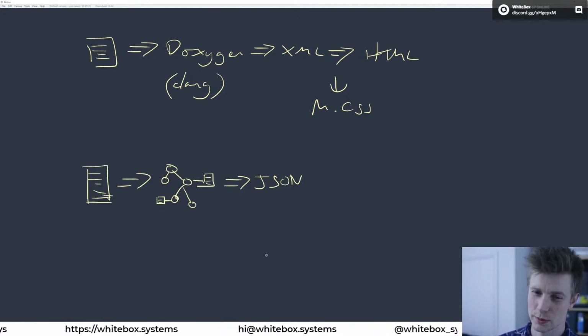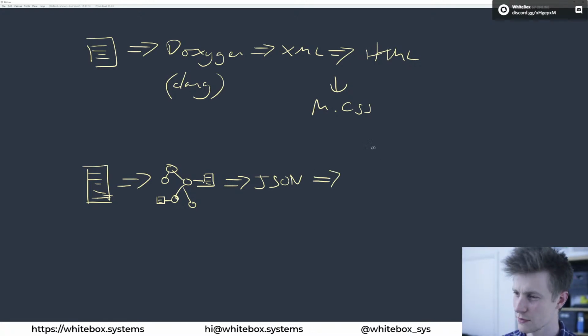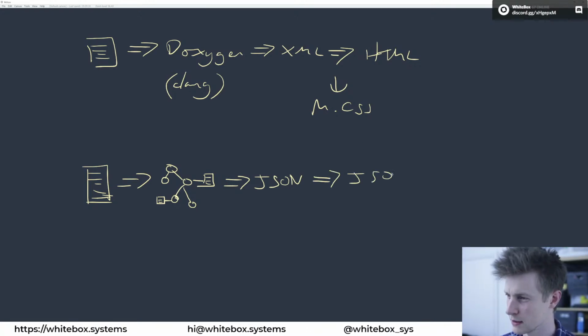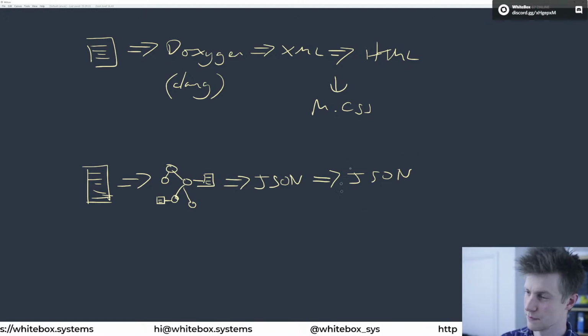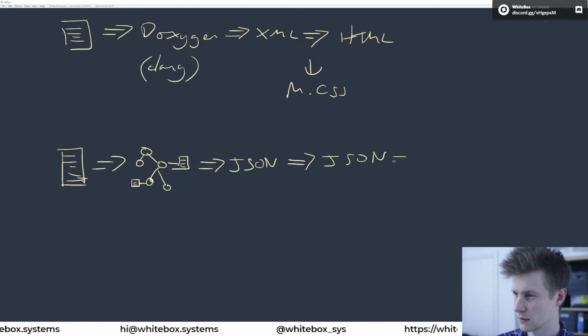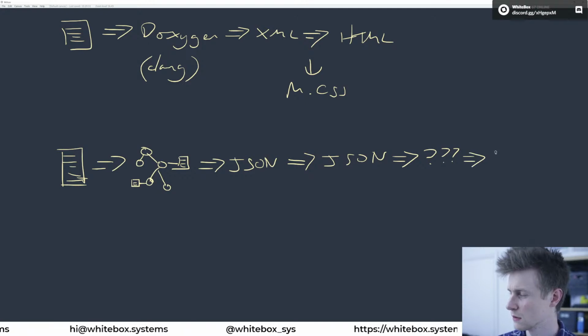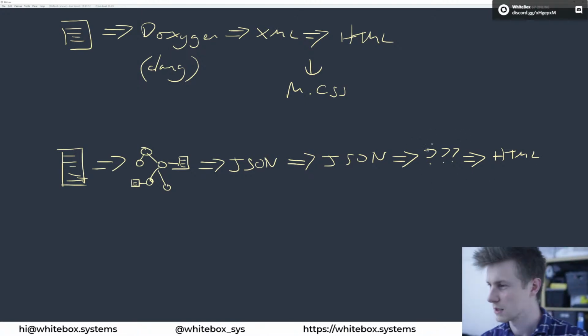So we'll probably do a little bit extra cleanup here, and at least for the moment, I expect to leave it in JSON, but just cleaned up a little bit. And then question mark, question mark, question mark, HTML. This we'll come back to in a sec.